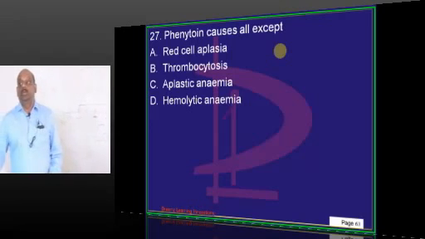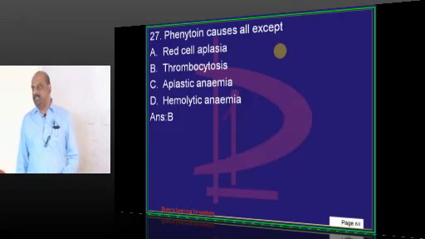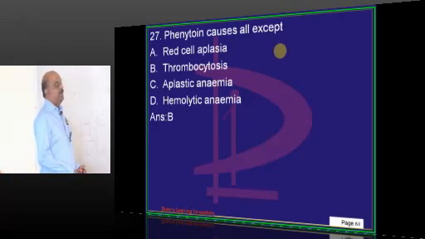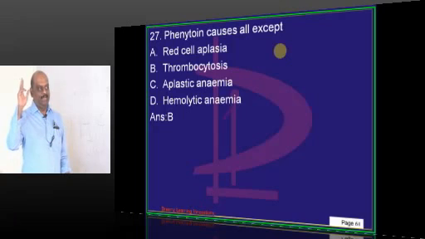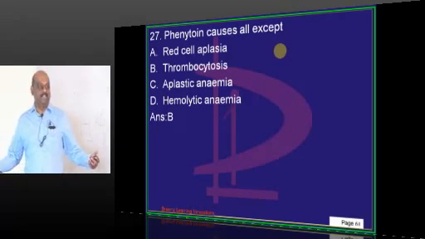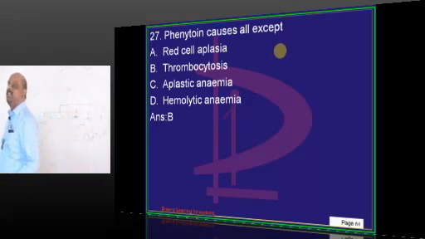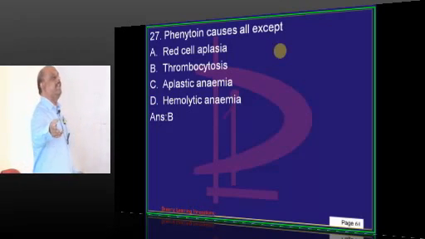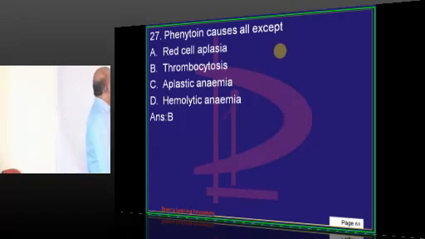What is the effect of phenytoin? Phenytoin leads to thrombocytopenia, not thrombocytosis. Aplastic anemia, megaloblastic anemia, even hemolytic anemia. You may be thinking, will it cause hemolytic anemia? How many answered hemolytic anemia? Yeah. The examiner has seductive options, completely like a pole dancer. He will try to make you feel that you are almost getting it right, but you will end up with a wrong answer. So be very sure.